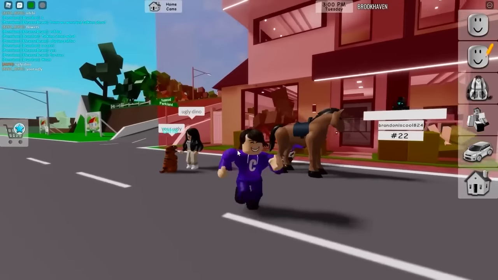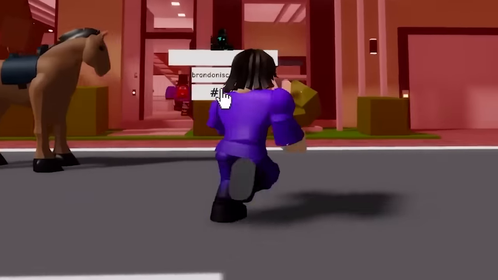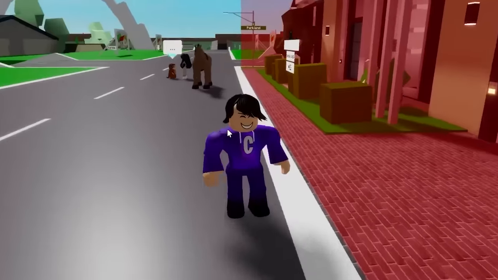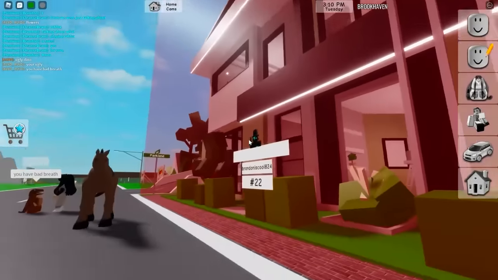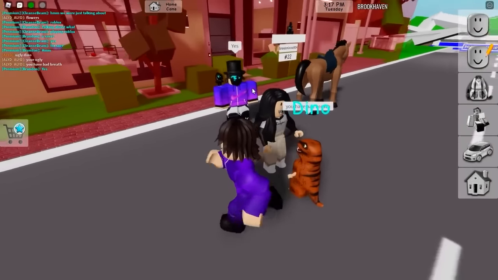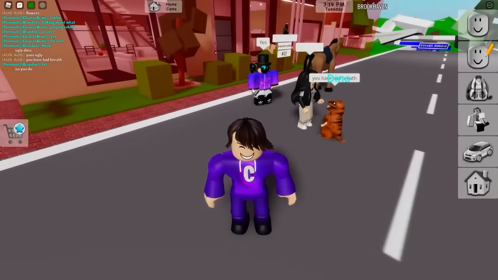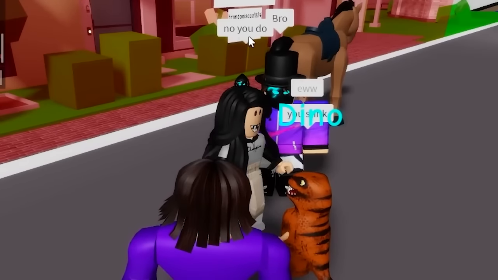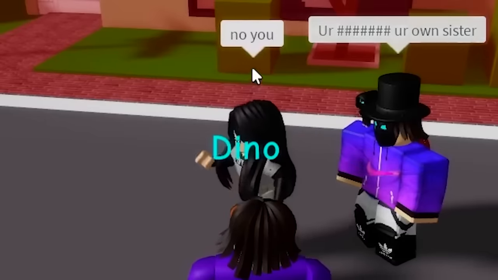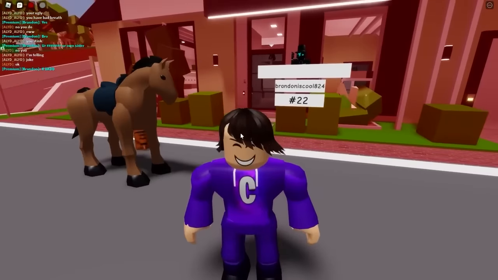Bro, I hate how they keep on coming back. I just want them to go in. And, you know, once they don't see me in front of the house, I can just glitch in and I can actually see what they're doing. You have bad breath. Oh my God, the dinosaur roasting this girl, bro. Roasting this online dater. The online dater's like, no, you do. Bro, your own sister. Why are you talking about her sister? What? Bro, what are you talking about, man? She's like, you stink. No, you. Oh my God. Okay, finally they're gone.